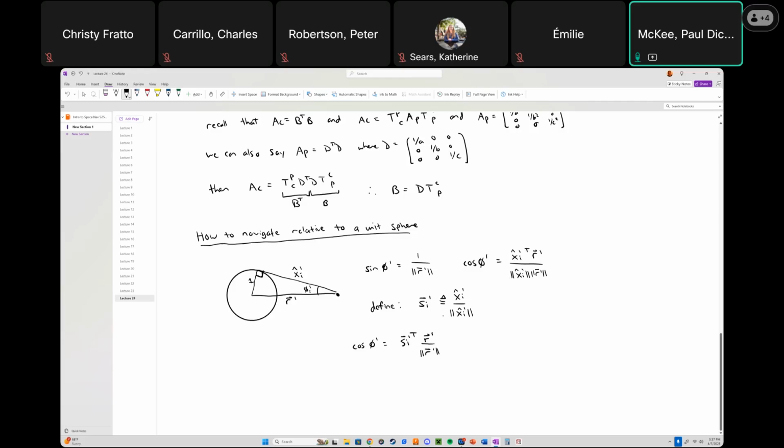Okay. Now what we can do is divide both sides of the equation by the cosine of phi prime. So we end up with just the number 1 is equal to s_i prime transpose, and then over here we have this r prime divided by the norm of r prime, and then the cosine of phi prime. And we're going to take this whole thing, and we're going to call this n.